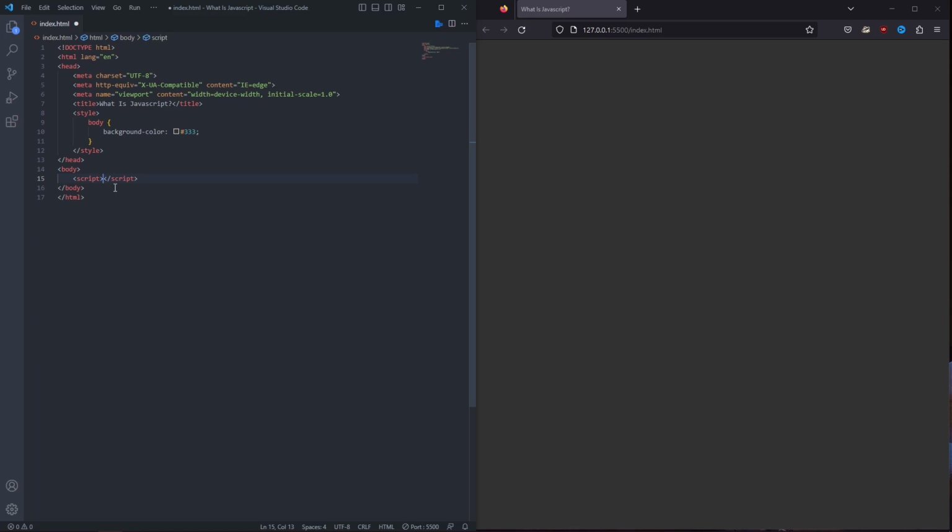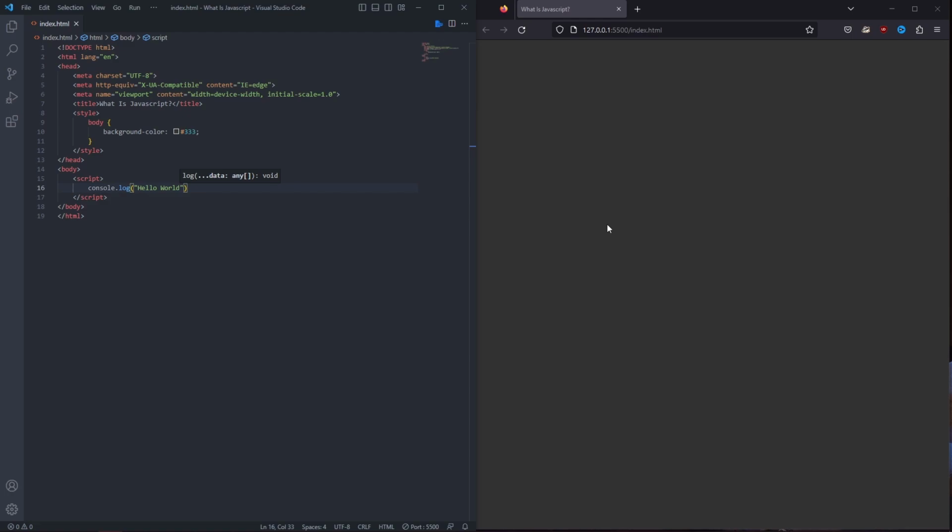Now the first way to include JavaScript is called internal JavaScript. This means that we write all the code in the same HTML documents we have right now. This is great for quick and short changes that you need to either test or implement. Since we already have our script tags over here, we can simply test if our JavaScript works by writing console.log. Then in here we use quotation marks and we write anything we'd like to. So in our case we write something like hello, then world, and then we can save that.